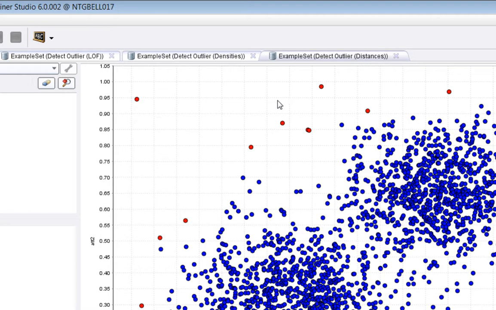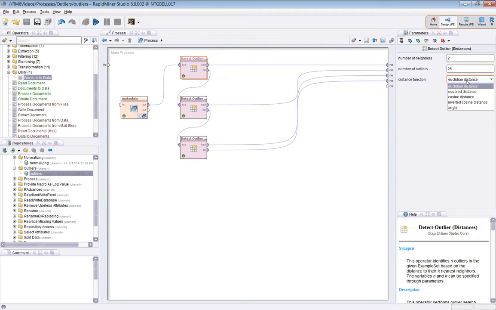There are other distance functions, so squared distance, and I haven't checked the code, but I suspect that's just the same as Euclidean distance without the computational overhead of the final square root. Cosine distance, I think that's the similarity rather than the distance. So points on the diagonal tend to be close to one another. If I rerun this now with the distance function set to cosine distance, we'll tend to see that points very close to the diagonal will become outliers, which is very difficult to understand, but it's a feature of points on the diagonal that they are close to one another by virtue of their projection being close to essentially one, I suppose.